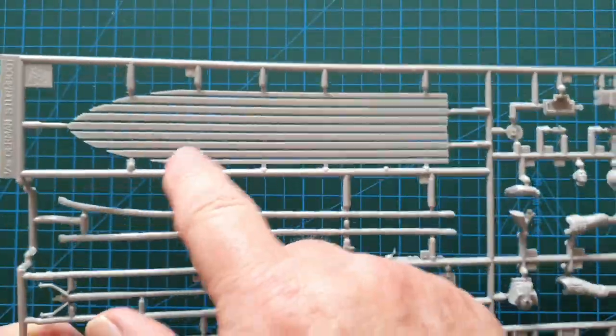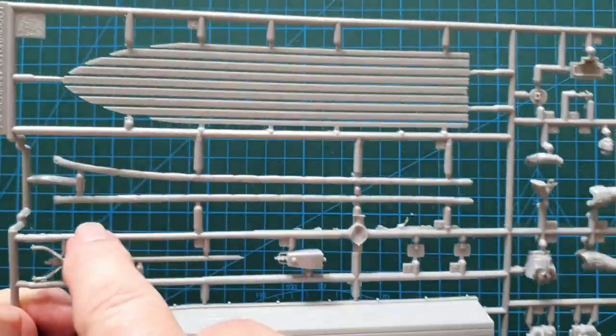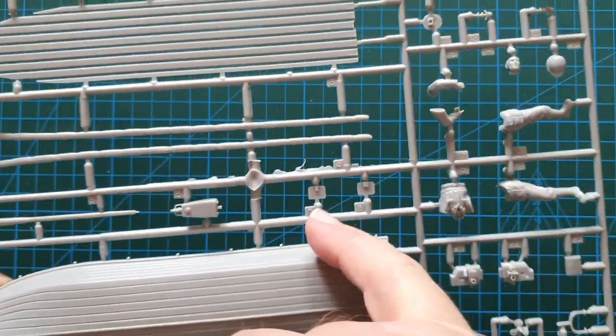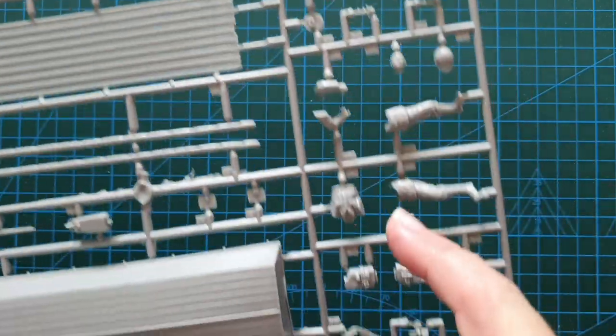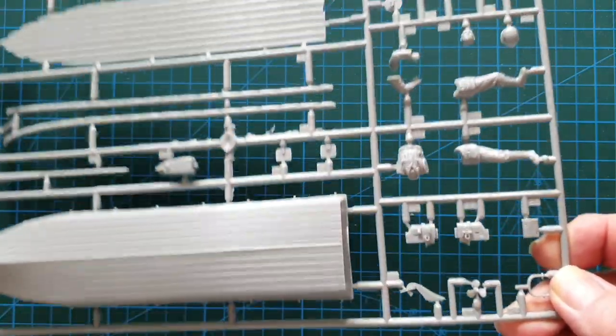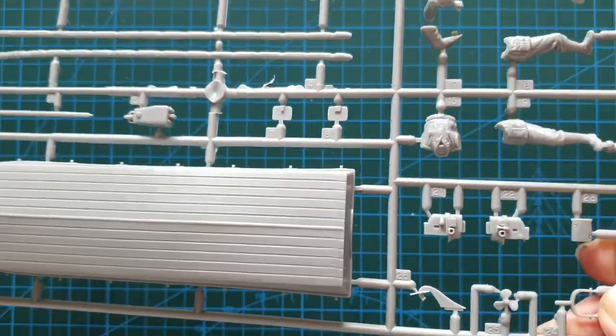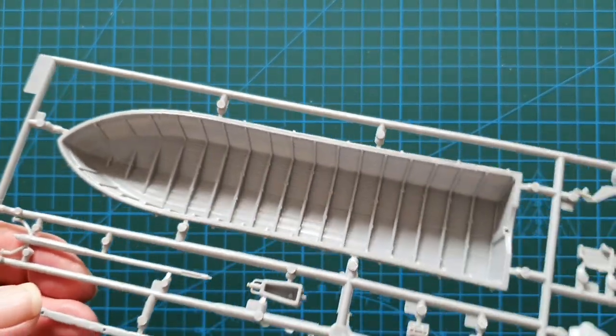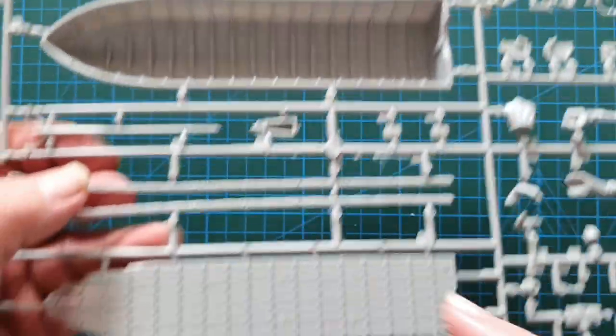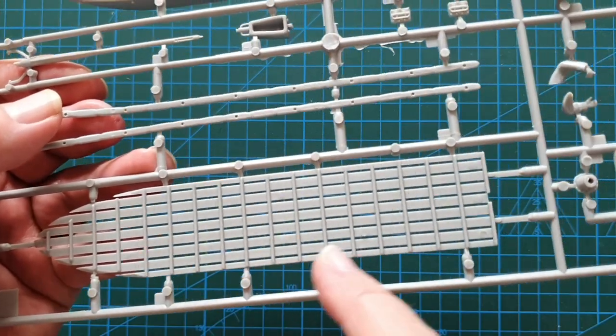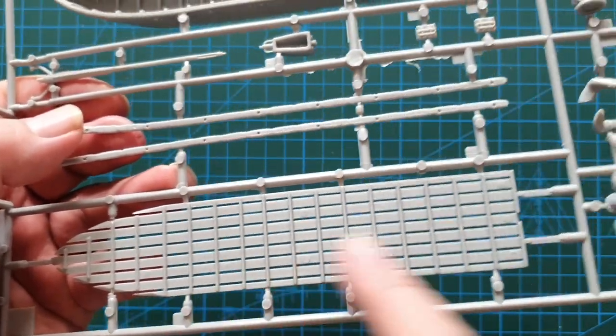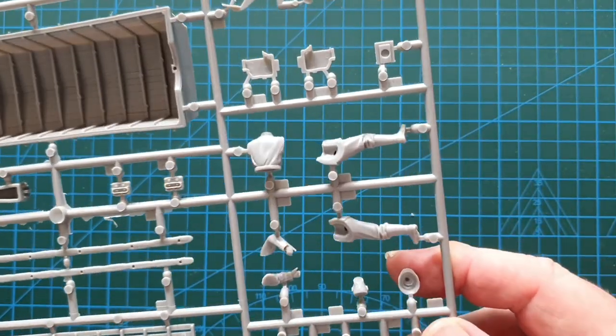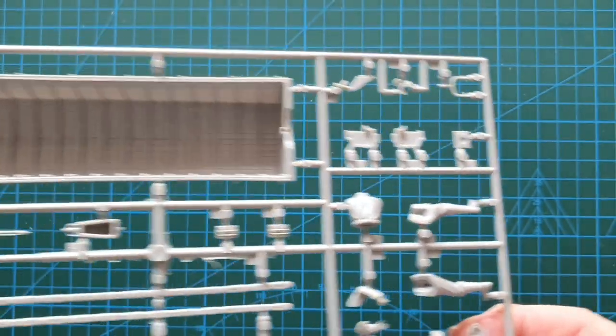As you can see you've got your boat hull complete, one piece, this is the duct boards that go inside, these are your barge boards so to speak, propeller shaft, motor parts, crew member, more motor parts etc. Really nice references on the interweb for coloring these, they're basically steel, plain aluminum. Let's turn her over, she does have detail on the inside. This will need to be painted first before you put the insert in. Now you'll see there are molding areas on here, you won't have to clean those up because this is actually the bottom part, you won't even see those.